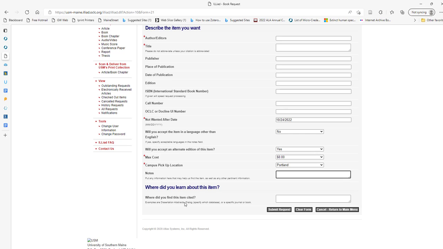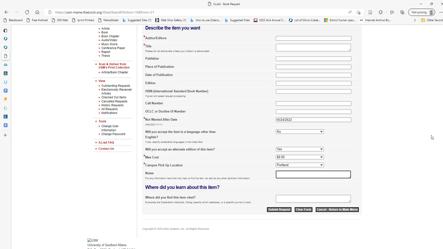Once you hit submit, you'll get an outstanding request right here, and if you have an article, you can click right under this view where it says electronically received articles, and that will allow you to get the item that you requested in about 24 hours, which is a very fast turnaround.